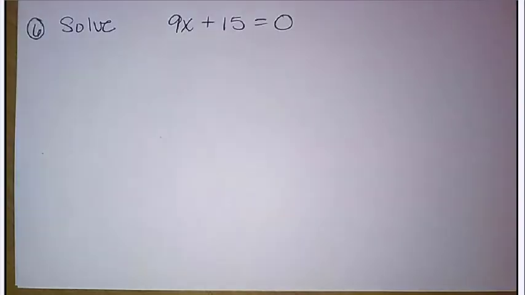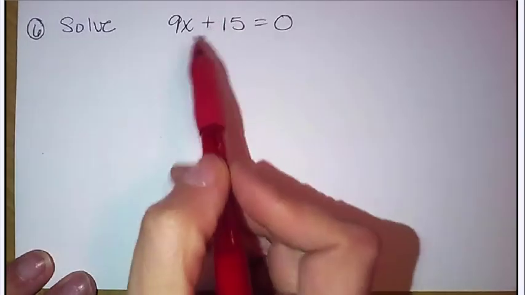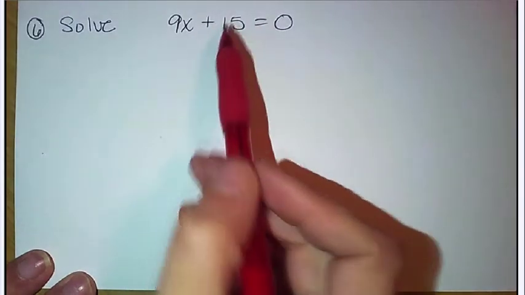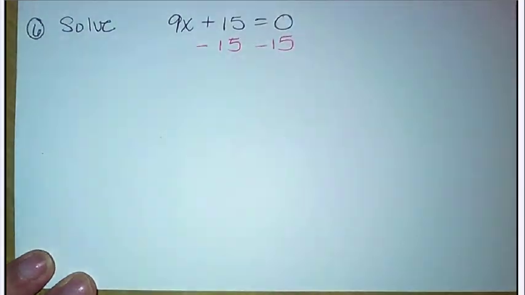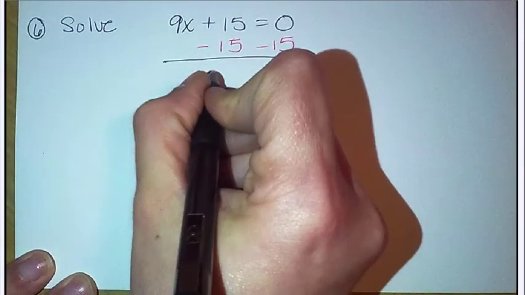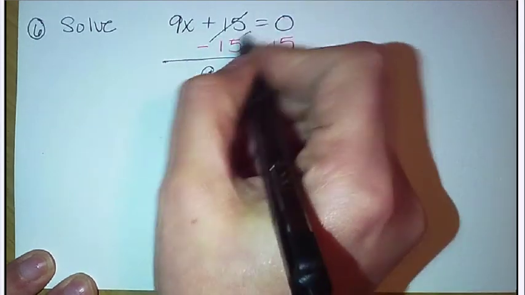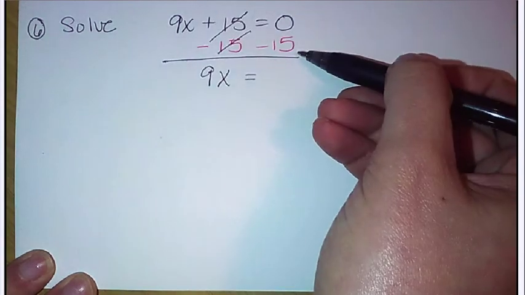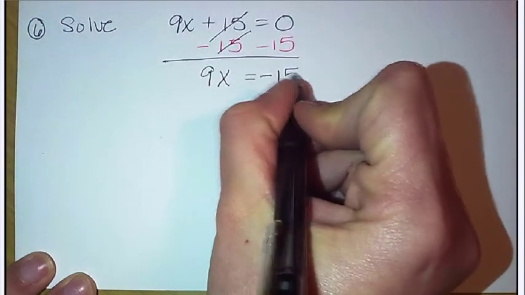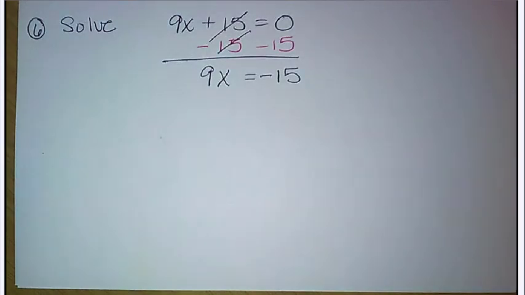So for our last question that we're going to work for this section, we have 9x plus 15 equals 0. Again, x's are over on the left-hand side, so that means I want to move everything else over to the right, starting with my constant, which is going to be this positive or adding 15. Since it's addition, the opposite is to subtract 15 from both sides. When we do that, again, I've got my 9x still. My 15s are canceling each other out. And then I have no money, and I borrow $15, so I owe $15. That's going to be that negative 15.